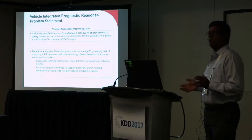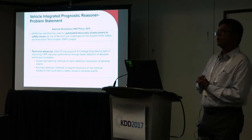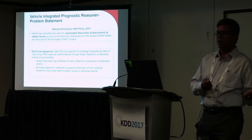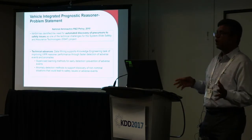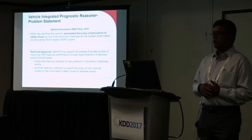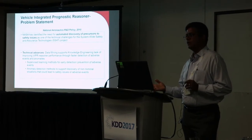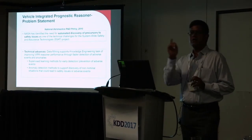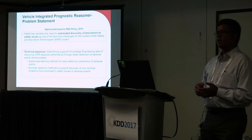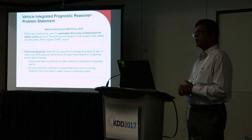If you think about all those platforms that I showed with the CMC, the central maintenance computer, it works as a detection system for diagnostics. When any avionics box, or what are called member systems, connected to the central maintenance computer puts out a fault message, the central maintenance computer looks at the fault message, disambiguates, and says this is the root cause. So when multiple systems are reporting a fault, that's where the central maintenance computer says, hey, this is a fault with this system. I've reasoned it out because this is how the system is architected.